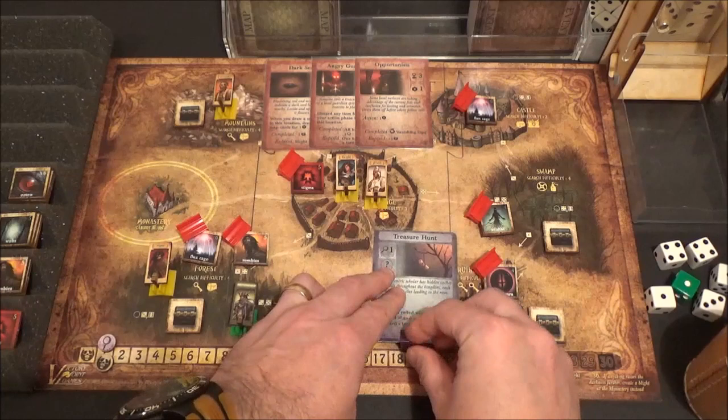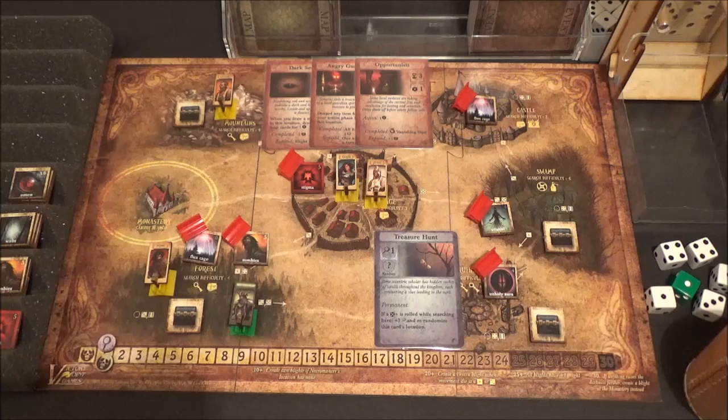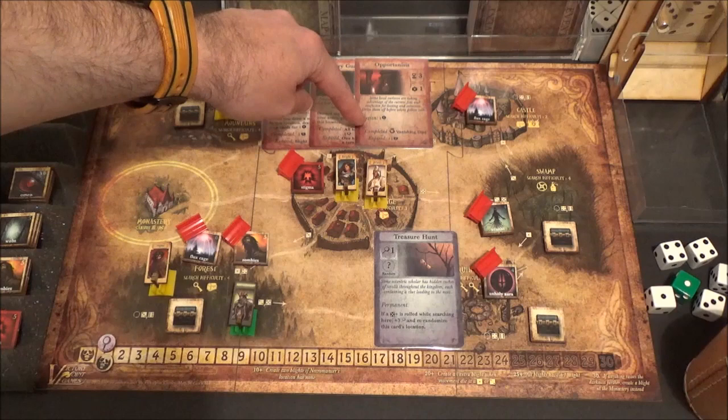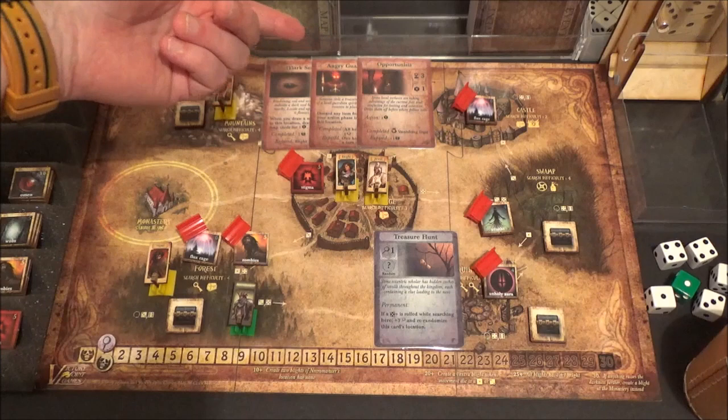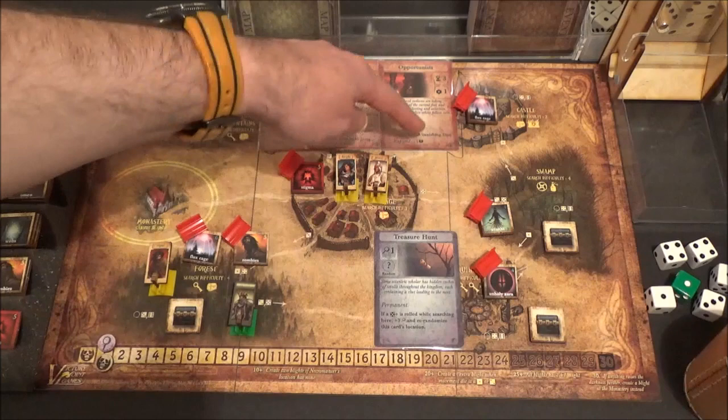So we've still got the action part of Priorus's turn to go. Can he do anything on any of those? Yeah, if he just, yeah. So we can get rid of this one, surely. All he has to do is not take an action. All he was going to do was deal with the Nightmares anyway. He wasn't going to do anything else. Or, so he could do that to get rid of Opportunists and get some Vanishing Dust.